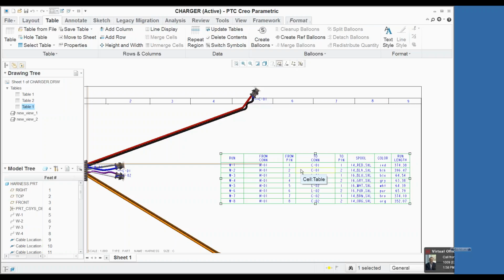Here we have a wire run table showing the wires, what spool they're coming from, and what the wire is going to and from. You could also generate tables that would summarize the lengths of all the wires and tell you how much wire is coming off each spool, so on and so forth. All right, at this point, that's basically it. I guess at this point, Rob will open up the floor to questions.